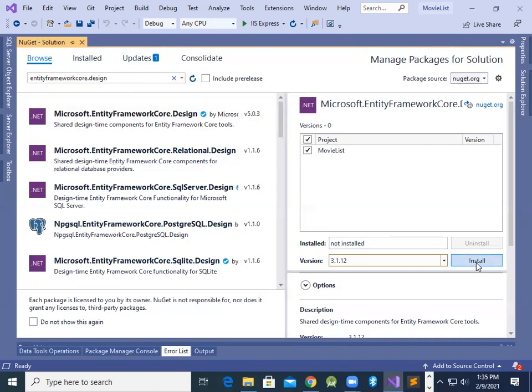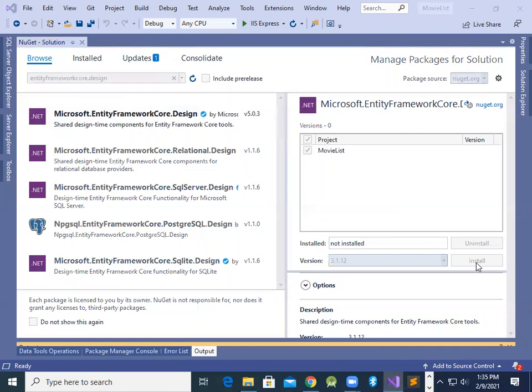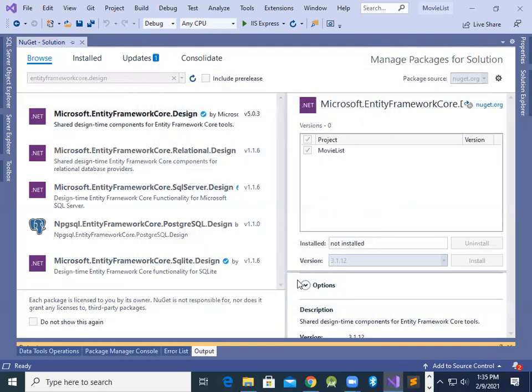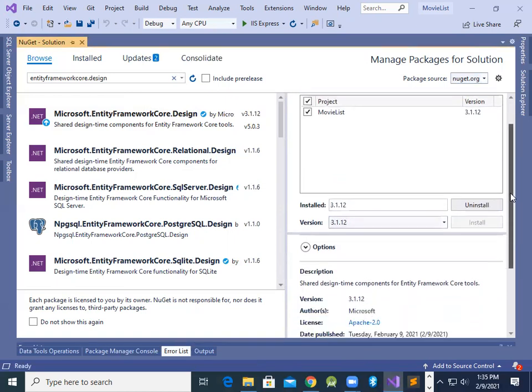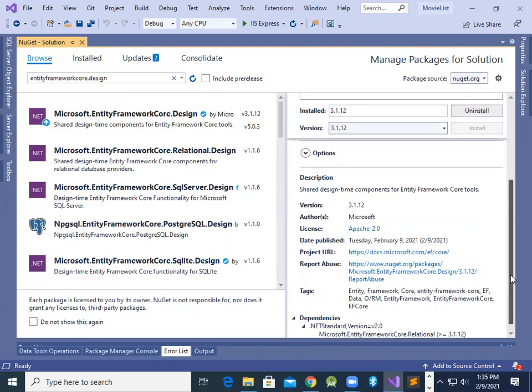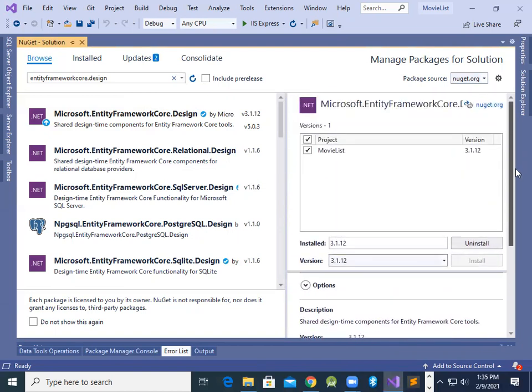Then click install, click OK, accept. It will take a while, and then again it will show you what other related files will be installed as well.